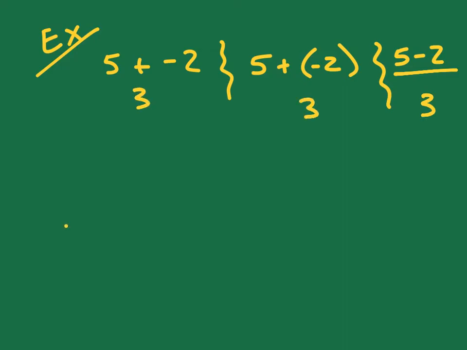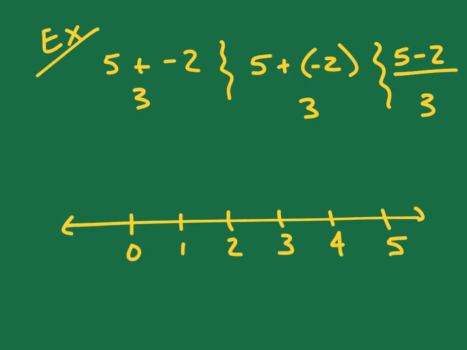But what I want to do is show you by using a number line how this works. Once I draw a number line, I have to label where my 0 is going to go and usually count either to the right and to the left. I know that the furthest right I'm going to go is 5, and we're going to arrive at 3. So let me show you how I do this. I start at 0, always start at 0, and I count 5 spaces to the right. 1, 2, 3, 4, 5, all right? And that's my first number, okay?